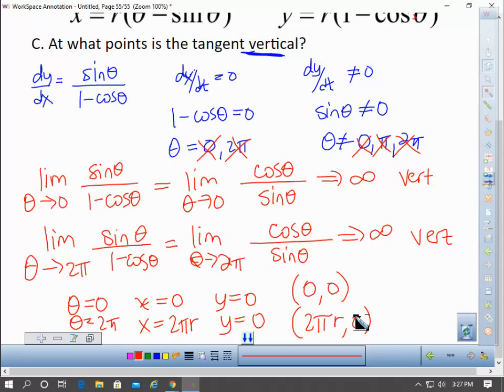So there actually are 2 vertical tangent lines, because the test said it couldn't be 0 and 2 pi, but those were my only 2 options. So I did a limit test to see if it's approaching a vertical line or not. This happens every now and then. You don't have to do it very often. Just when it wipes out all your answers, you test them just to make sure. All right.